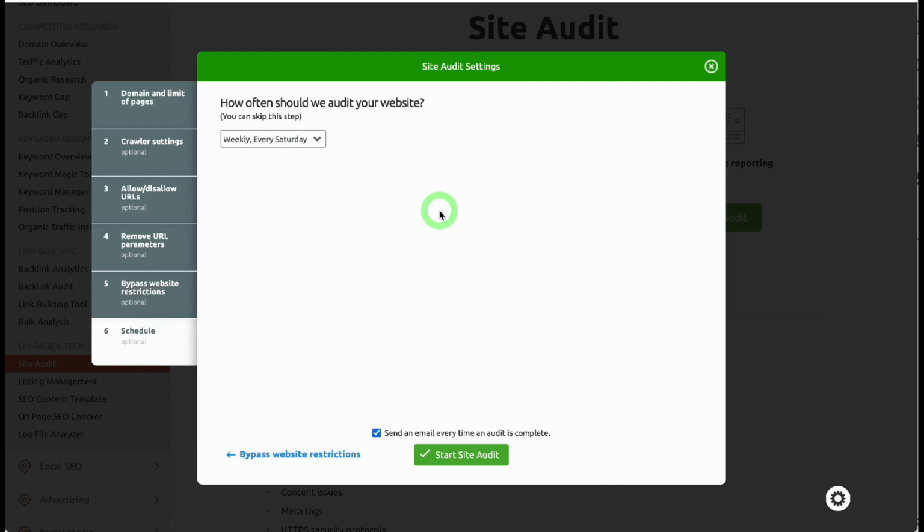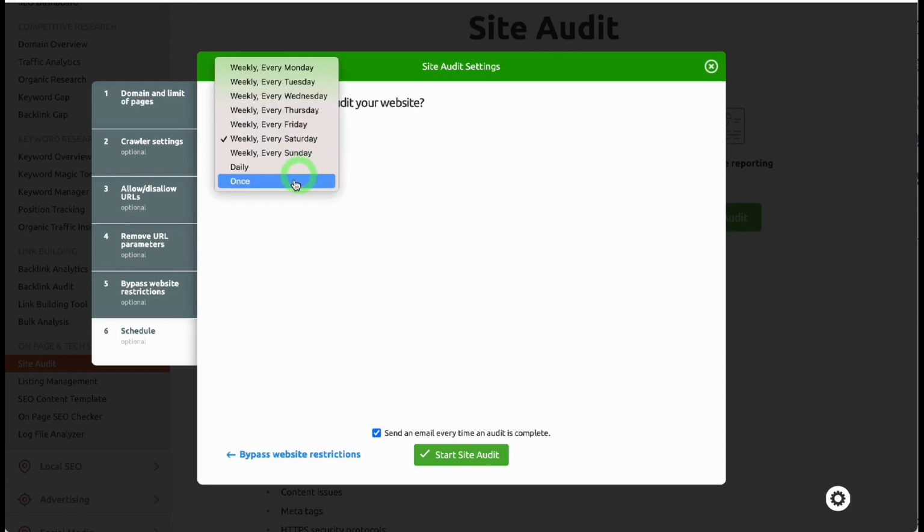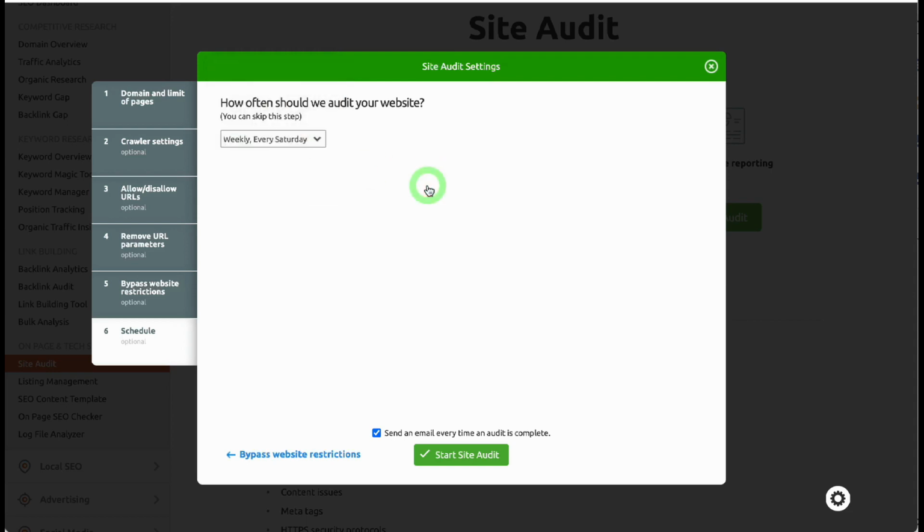And the next option is really cool. You can schedule the audits. So instead of doing it by yourself all the time, you may want to set it to run weekly, for example every Sunday, or you can run it daily, or just do it once as a one-off. The benefit of scheduling the audit is that you can catch things you're not expecting. Do you really want to do an audit whenever you find the time? If it's run in an automated way, you can see and be alerted of errors, like broken links or other issues with your website, and then go about fixing them on the fly and be proactive rather than reactive, okay?